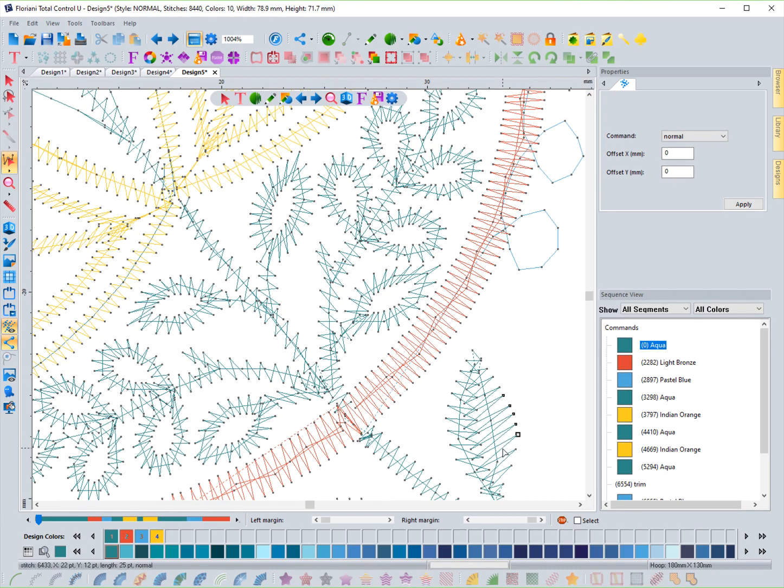And also with this tool, I just want to point out that you can click and drag over an area and it will select all those points, and I can move them all at one time. So that's another really cool thing about this tool. Like I said, this is just a different way of selecting actual stitch points, but like I said, you have to be careful with it.